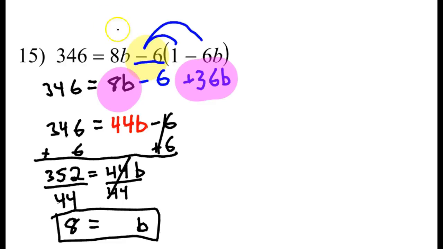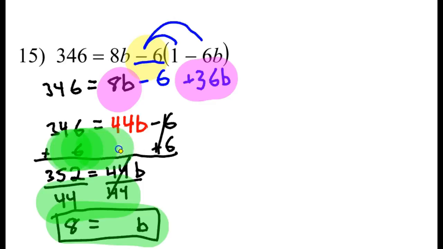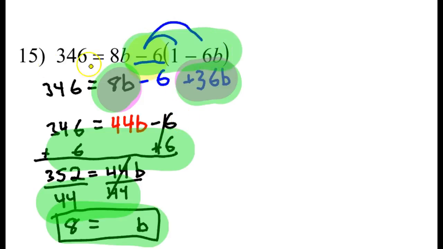So if you count up the steps, how many steps did we have to do here? We had divide by 44, that's 1 point. Divide by 44, that's 2 points. Add 6 to both sides, that's 3 points. We had to combine like terms, that's 4 points. Okay, and we had to distribute correctly, that's 5 points. So this is like a 5-step equation. Okay, 5 points. You have to show each step to get the full credit. So just make sure you're doing that and everything's shown.